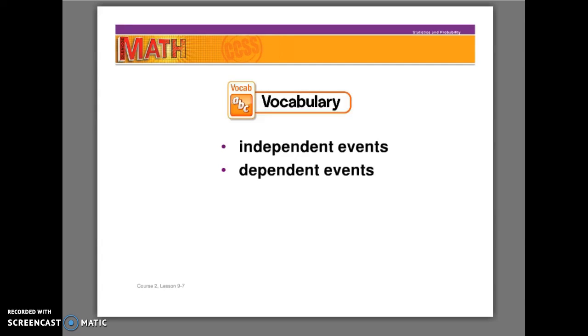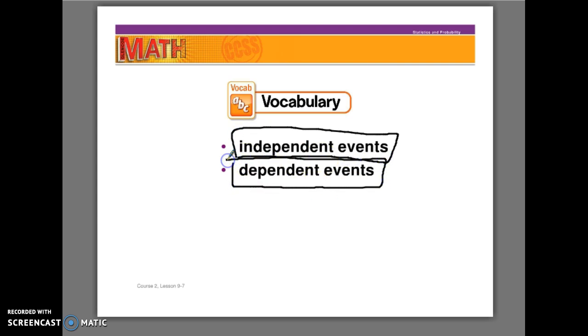All right, so today's lesson we're going to talk about independent events and dependent events. The difference between independent events and dependent events is that independent events are just what they sound like. They're independent of one another. They don't rely on anyone else. When you are independent, you don't rely on someone to help you with your homework. You don't rely on someone to pay your bills. You're independent. You do it on your own. When you're dependent on someone, that means anything you do is dependent on what they do or what someone else does.